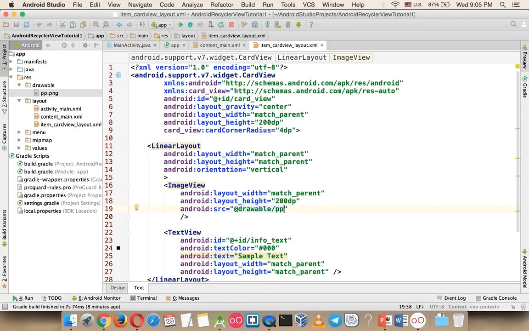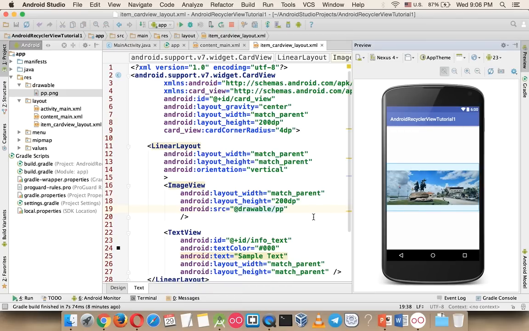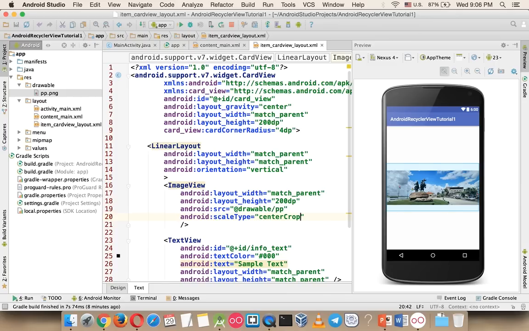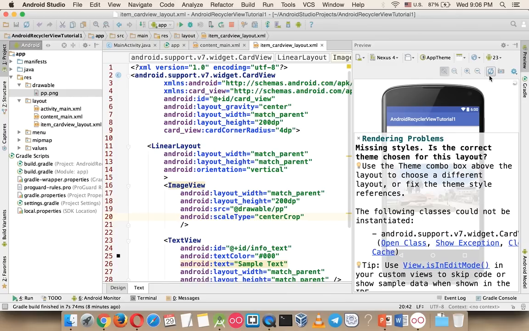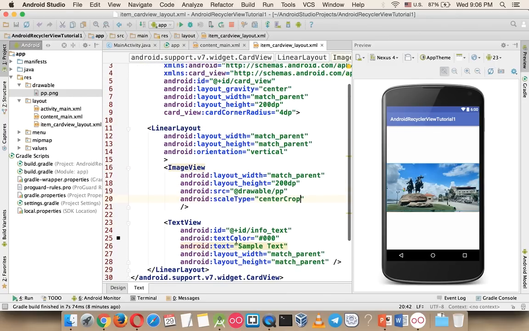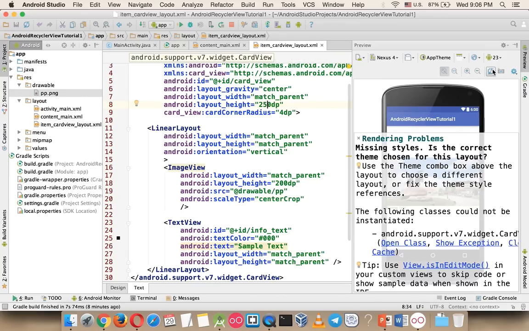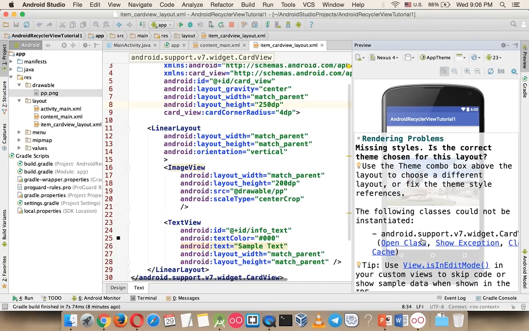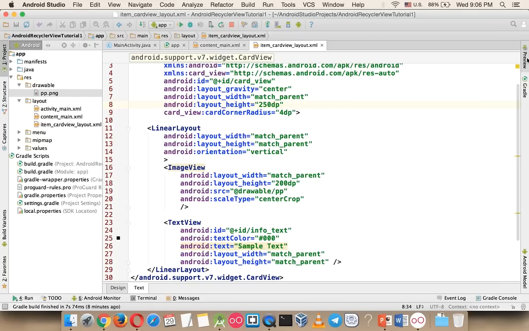Okay, preview like that. Okay, now I need to scale down a little bit. So I need center crop like this. It's very annoying. And this 200, so I need to increase the whole height. Oh, yeah, something like this. Okay. So sample text like that is fine. And if you want to use the relative, you can use that. Maybe I have to update it, but for now, yes, it's fine.